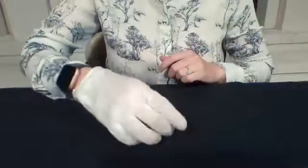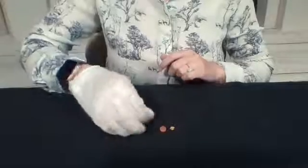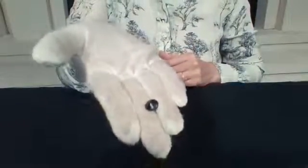Without any further ado, I am going to put on one of my gloves, and we will get started on some of the actual objects. The first that I thought we would start with, and I will tip you down so that you can see our objects a little bit more clearly. These are very small, and you might not be able to see them extremely clearly, especially this one on our tablecloth, but these are buttons.